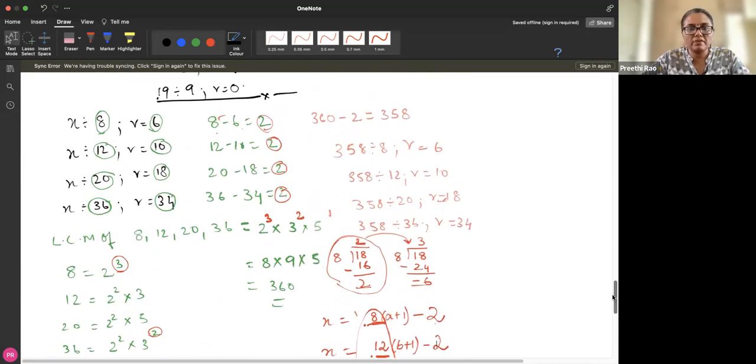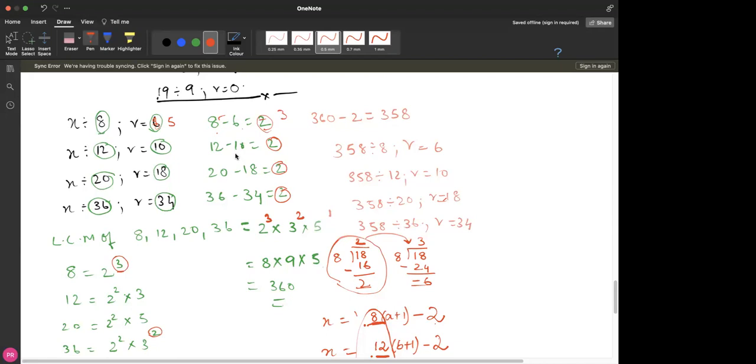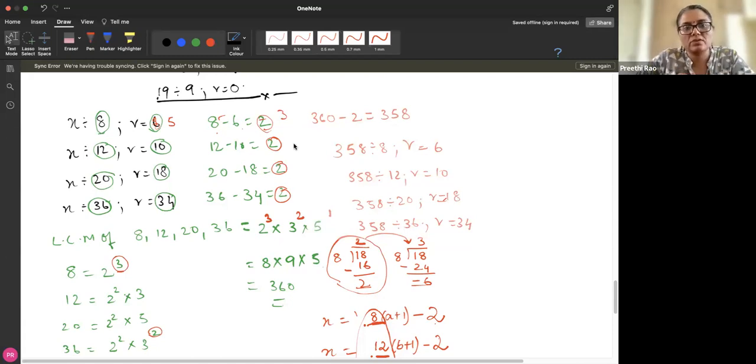You can play with the question. You can change it a little bit. Instead of the remainder as 6, why don't you change it as 5? So that the difference is not 2, the difference is 3. And see if you're able to figure out a method. We'll discuss it in the next class. You try it on your own and see if you're able to come up with the answer. If not, we'll discuss it in the next class.